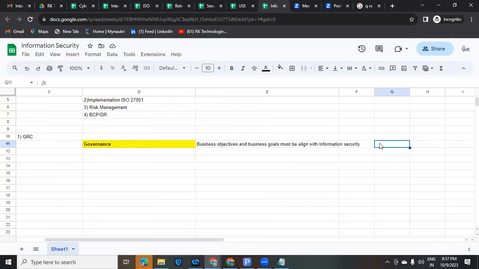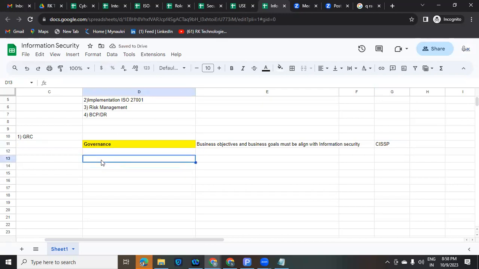In the CISSP exam, about 25% of the questions are dedicated to overall information security. For example, if there are 150 questions in CISSP, 25% of 150 is approximately 37.5 questions only on information security. That much weightage is given because information security is very important at the organization level. So this is a CISSP question.